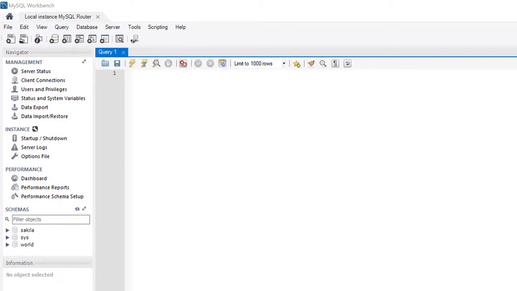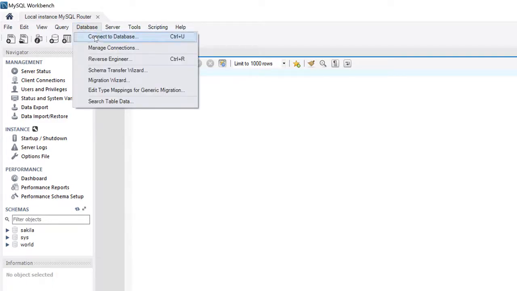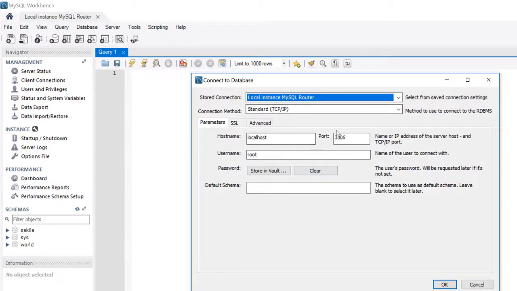For this we must connect to the MySQL server and issue the command USE database. To connect to the database, we will first go to Database and Connect to Database. In this instance we will be asked for details, but as we are connecting as root and we have the password already stored in the vault, we can just go ahead and hit OK. In addition, we can also set the default schema. If we were working with this regularly, we could put in Sakila in this section here. For now, I'm just going to leave everything as is and connect into the database.